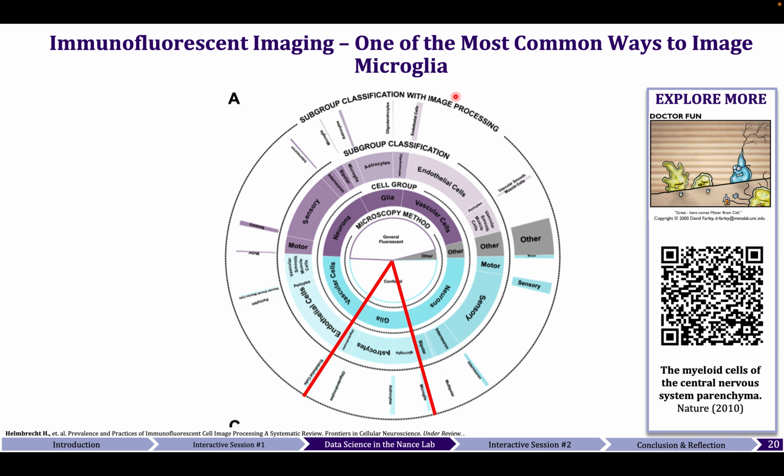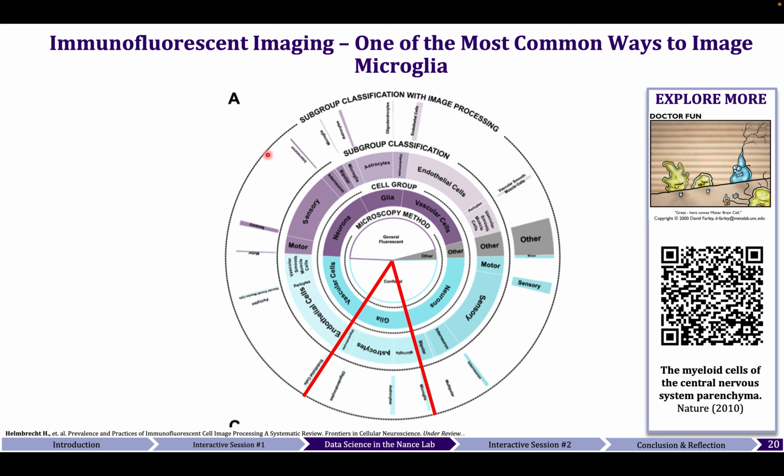Cells are pretty awesome, and there's a lot that we can do with data science and image processing, but it's super underutilized. I want you to see in the middle of this multi-level pie chart here, there's two types of microscopy: general fluorescent and confocal microscopy. Those are just different ways of looking at cells. And there's three main types of cell groups in the central nervous system. But what we're going to be studying are these glia. Glia are broken up into three main cell types in the CNS. There are other types of glia in the peripheral nervous system, as well as in your digestive system. But in the brain, glia are microglia, astrocytes, and oligodendrocytes.